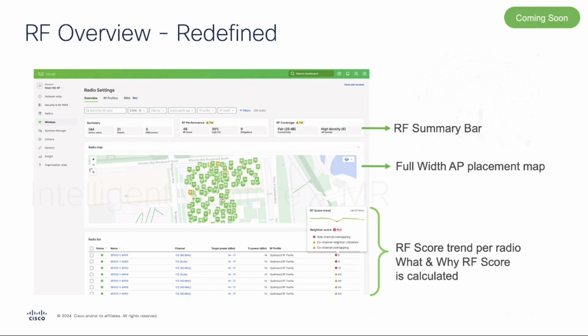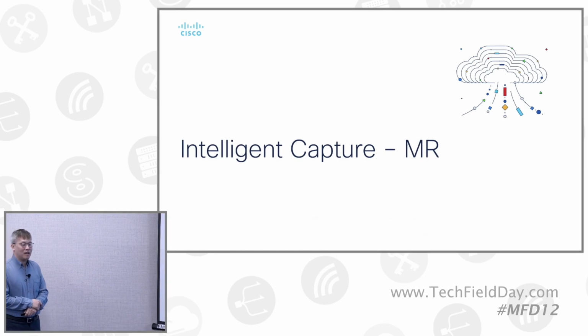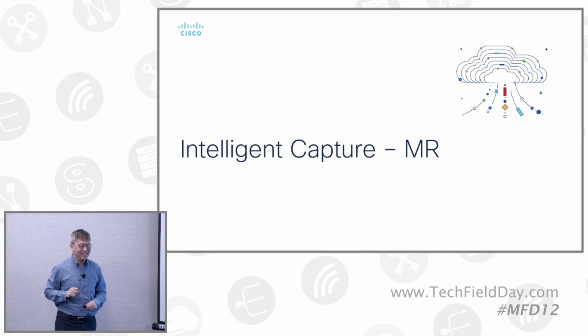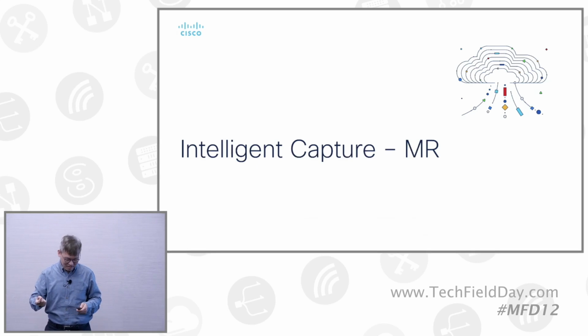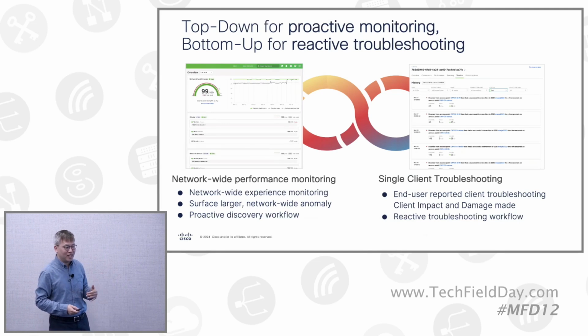All right, next up, Intelligent Capture. So Intelligent Capture, I mean, it was a great moment and also a lesson for me for the past time. So maybe I can address one question that I still remember coming from the Twitter Spaces. The question was, hey, can you guys expose the 8.11 error code? And we said yes. So after we received the feedback, we created an extra field, a tab on the pages, so every failure PCAP is attached with the host APD error code. So now you have it. Give us feedback, we will deliver. And the Wi-Fi professional community has been our best counterpart to measure our success and efficacy.